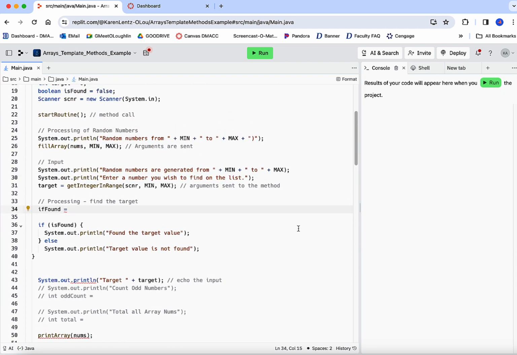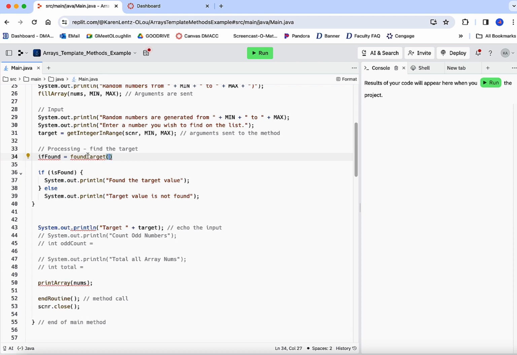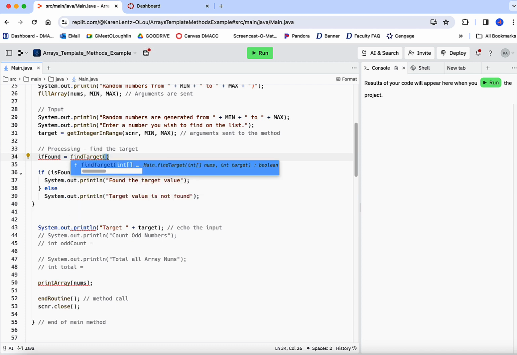So isFound will be assigned the value from findTarget. You know if you are doing that correctly because the IntelliSense will pop up findTarget, showing you. I need to send in my integer array nums. When I send the argument, I don't include a data type, and I need to send the target.